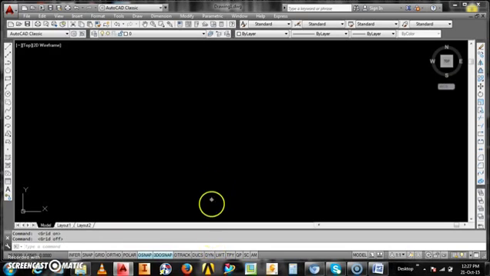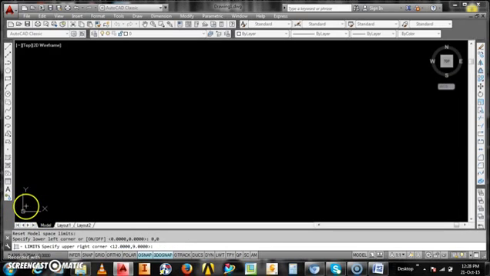First in AutoCAD, we define the page length. To define the page length, we will set the limits. In this panel, we will write LIMITS, enter. Like we are specifying our page, we will specify the coordinates x and y in XY. This will be the x and this will be the y. In x coordinate we will define 0 and in y we will define 0. So the page starts from here and we will press enter.